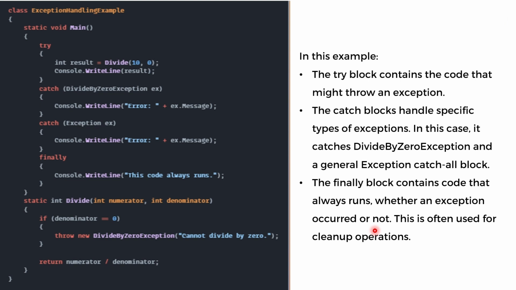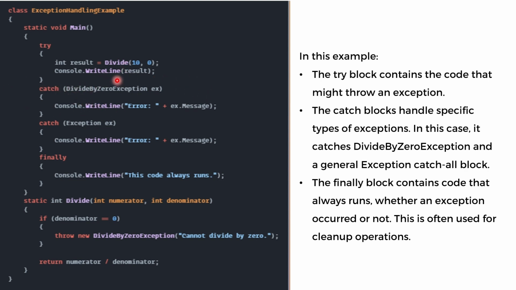Okay, I will explain in an example. In this example, the try block contains the code that might throw an exception. We have two catch blocks here. The catch block handles specific types of exceptions. In this case, it catches the exception when we divide by zero. So when we divide by zero, the divide by zero exception is called.